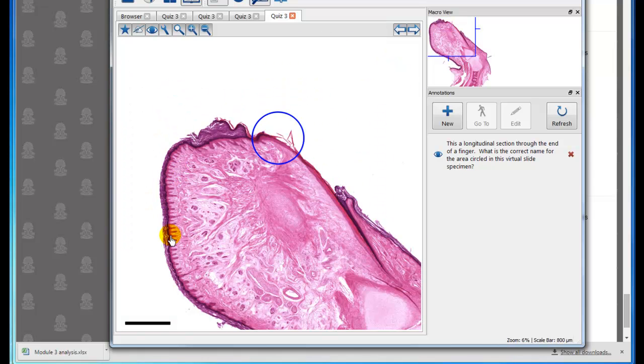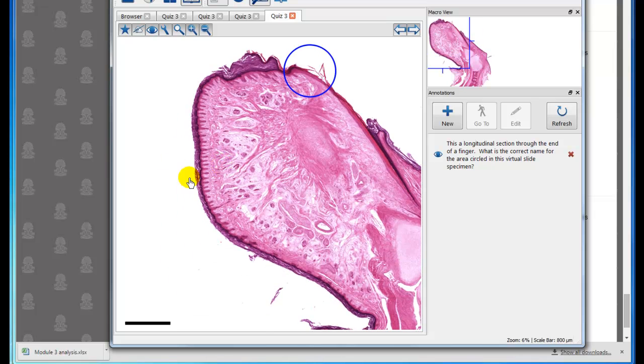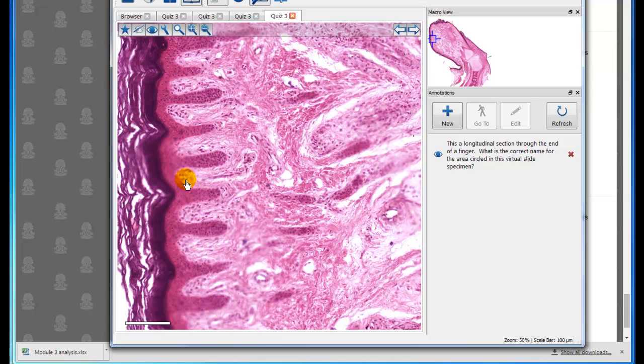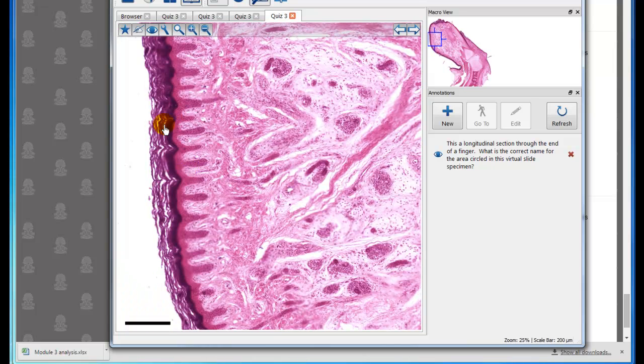And of course, this is the underside of the fingertip, where you have the fingerprints, and that's what produces these undulations of the interface between the epidermal pegs and the papillary projections of the dermis, which is what actually makes the fingerprints. And these little grooves here would be the grooves between the elevated areas that make the fingerprints.